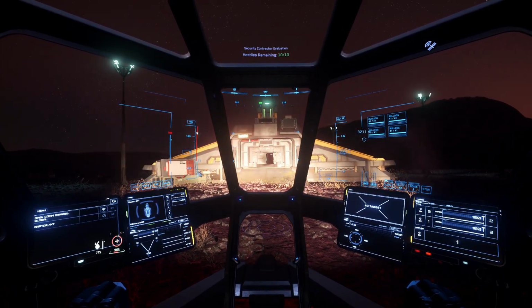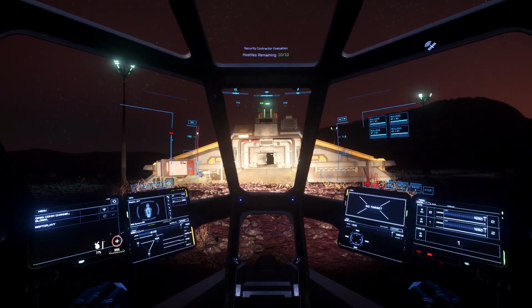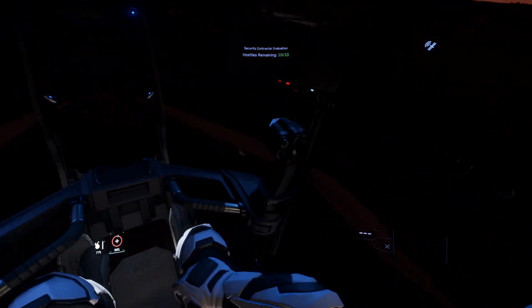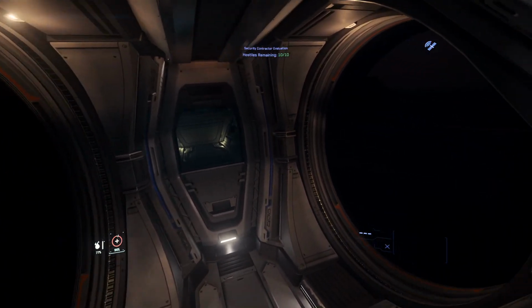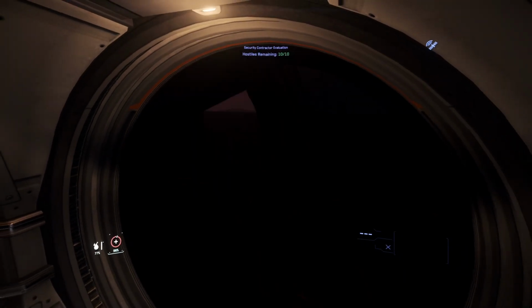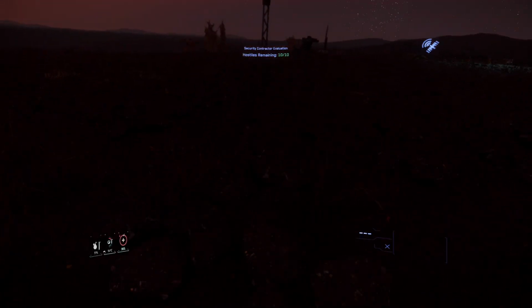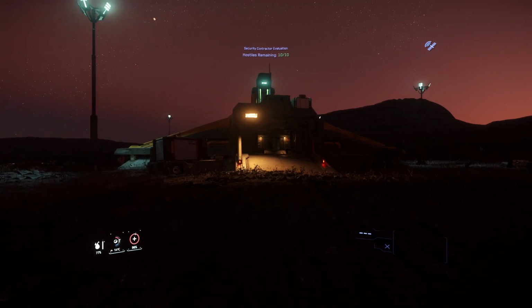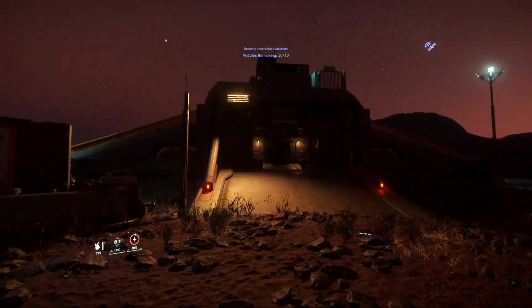There we go. Alright, good. We'll go ahead and turn the engines off. I'm going to put full power over the shields. Turn the lights off here. And we'll go ahead and get out of our seat. So this is the Hurston version of the security bunker. There we go. Not too bad. Go ahead and grab a screenshot here quickly.